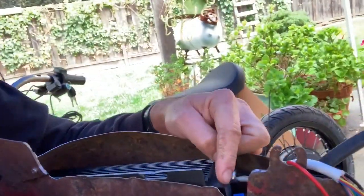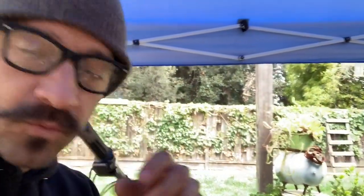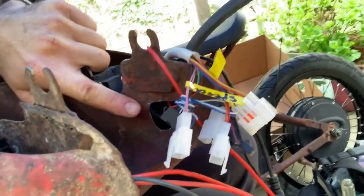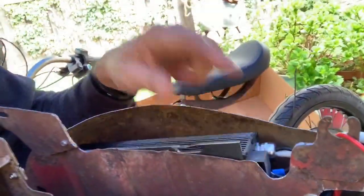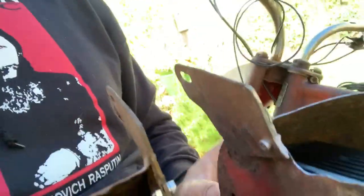Additionally, I ground out some entry points. Because I'm not exactly sure how I'm going to feed the wires that come from the motor, I am giving myself two options. So I put in a big entry point here that should be able to fit the connectors for the hall sensors that come from the motor, or maybe running it in the side. Additionally, up in the front, I needed to put in a hole right here, and that would be for the throttle control and the brake.